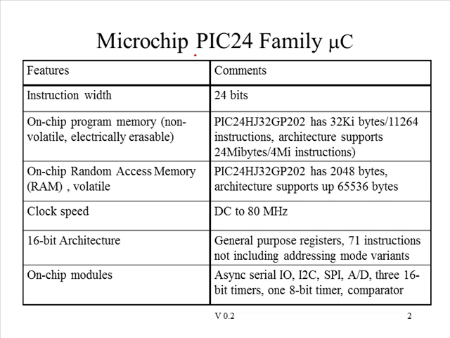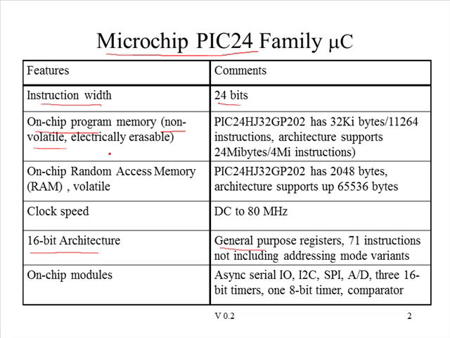The microcontroller family that we're going to be studying in this class is the Microchip PIC24 family. This is a 16-bit architecture. It means that most of the registers inside of it are going to be 16 bits wide. The instruction width happens to be 24 bits. The instruction width does not have to be the same size as its general purpose register, and in this case it's not. All microcontrollers have some form of non-volatile memory for storing the on-chip program.